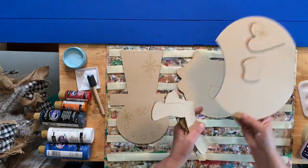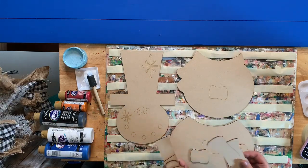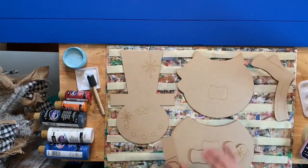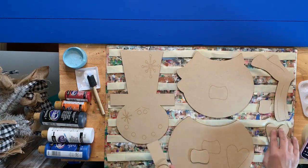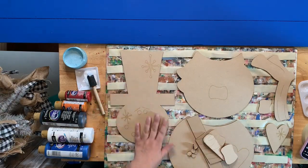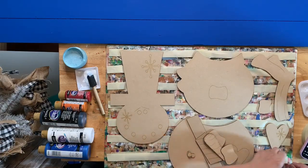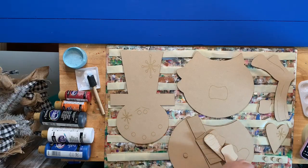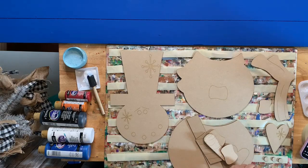Here's the bottom piece. Okay, so all of the snowmen will fit on here. Let's see what else we can fit on here. I got the hiccups now. Here's our scarf and our heart. They're red. Okay, let's at least do those. What else can we fit in here? I have to do black at the top and then white down here. Let's do all the mouth pieces. Maybe we can get those fit in here somewhere. We're going to be able to get a lot on here. Did I miss it? 1, 2, 3, 4, 5, 6, 7. Perfect. I thought I lost something.